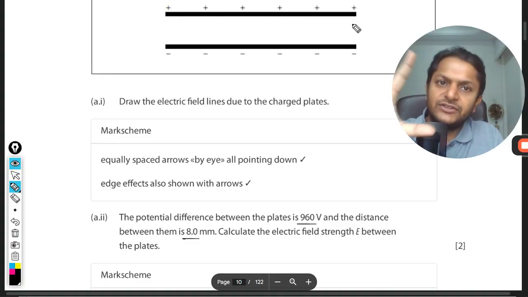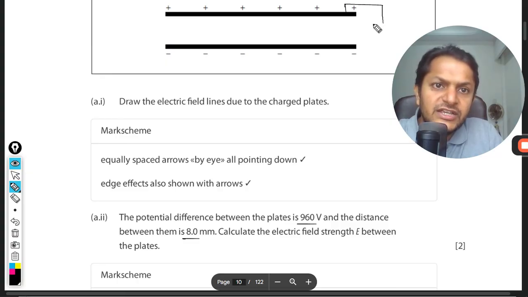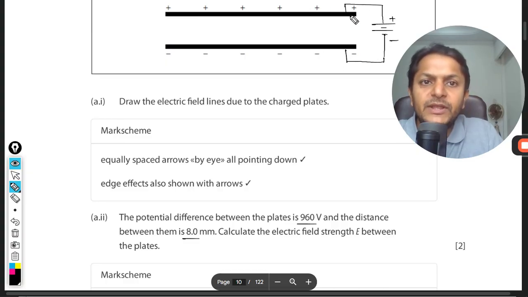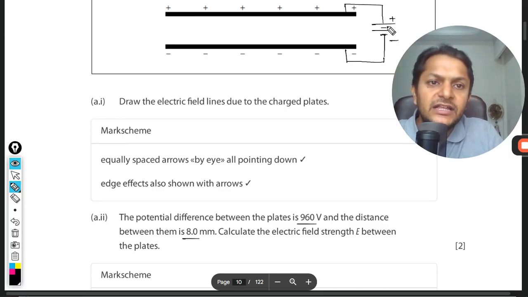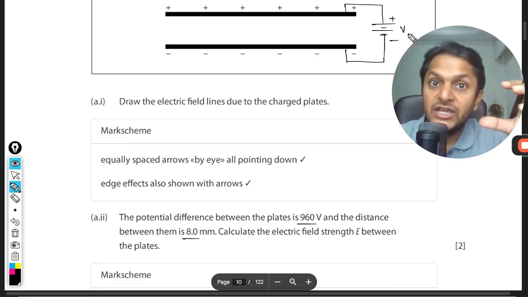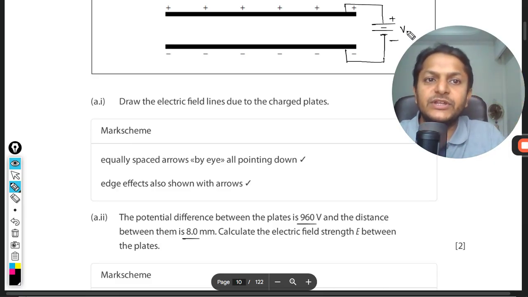Now, what do you mean by potential difference, first of all? This plate is maintained at a positive potential and this plate is maintained at a negative potential. We can just imagine that they are connected with a battery like this. So this is negative, this is positive. The upper plate becomes positively charged and the lower plate becomes negatively charged, and the voltage here is V. What is the job of a battery? The job of a battery is to create a potential difference between the two plates. So it is maintaining the potential difference, that is V. So this is already done.